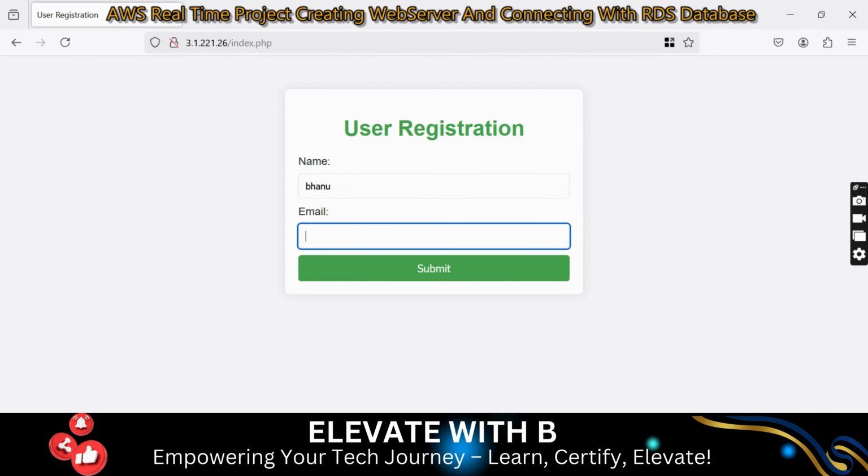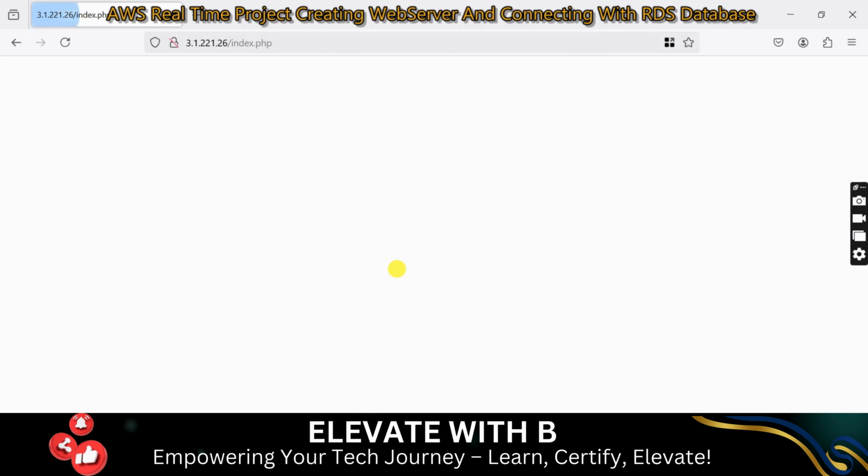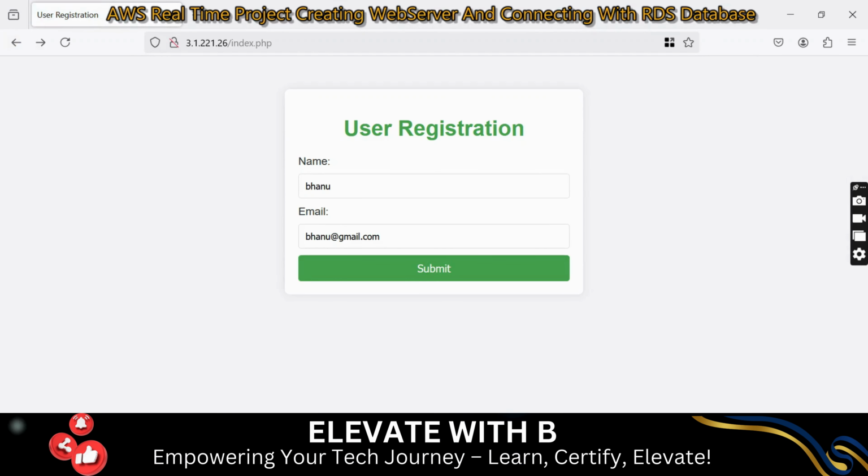Now I am going to enter Banu and some mail ID also. Now click on submit. It should not show any error. Okay. Now again do refresh. Go back. Now again I am going to remove this one and enter another detail.